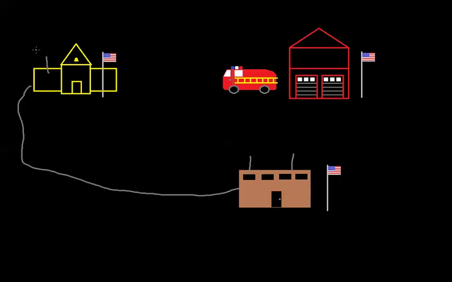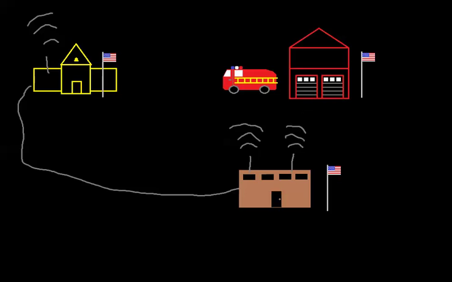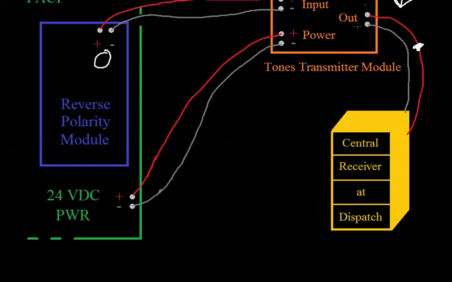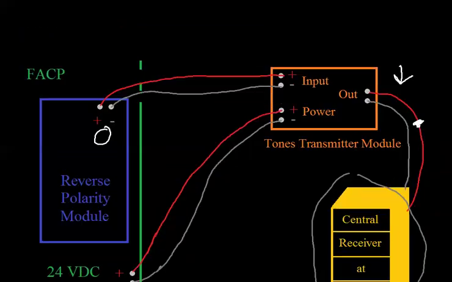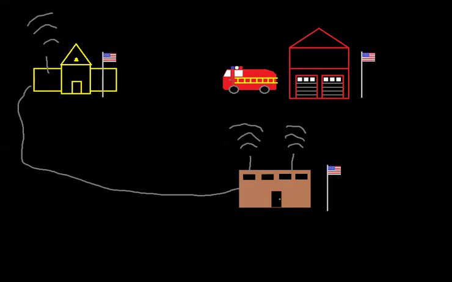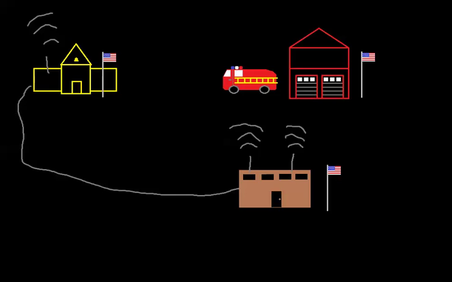Well, now, you could just send a signal, just send a radio signal. It would go out through the airwaves, and it would be received by the dispatch center. And they'd still have that central receiver. It would be different equipment in there, but they'd still have this whole rack of equipment down here, and it would tell them, it would interpret that signal. This would be attached to an antenna instead of these physical landlines. And it's a more reliable form of communication. So, like I said, instead of having this hard wire underground, they would just send it through the air. And let's look at how these radios work. They're kind of neat.